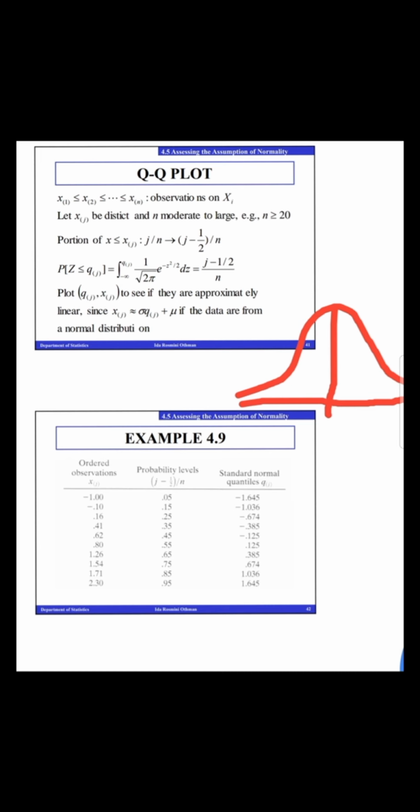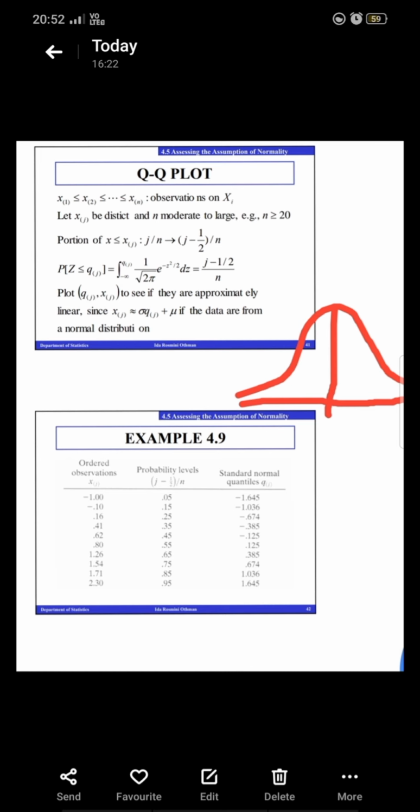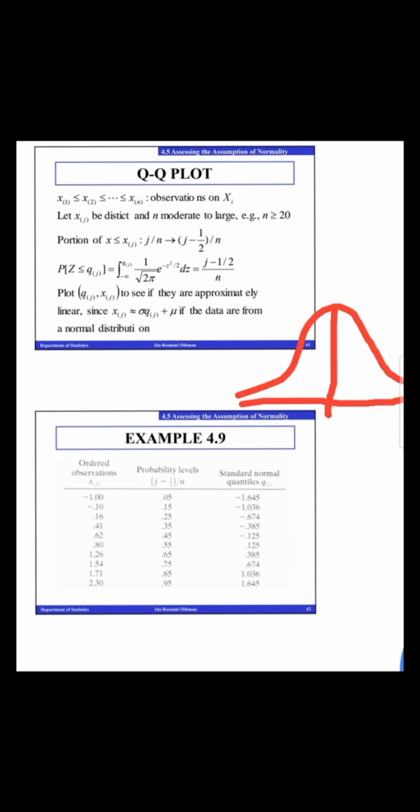So kalau probability dekat the second column ni adalah less than 0.5, so kita akan ambil quantile yang negatif. Dia akan ada tanda negatif. Kalau tengok kat sini, kan, the second row, third row semuanya less than 0.5, 0.25, 0.35 semuanya negatif. Sehinggalah 0.45 pun quantile kita akan letak negatif. And then the next row tu dia punya probability adalah 0.55. So quantile-nya will be positive. Okay. Alright. So saya harap you faham.